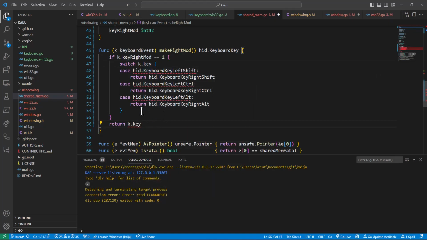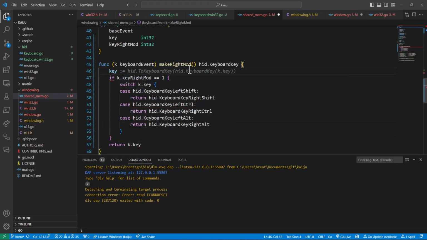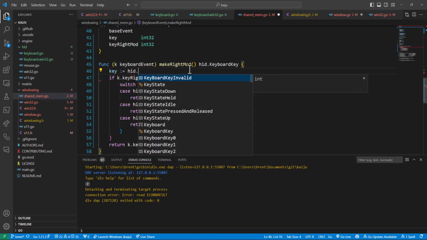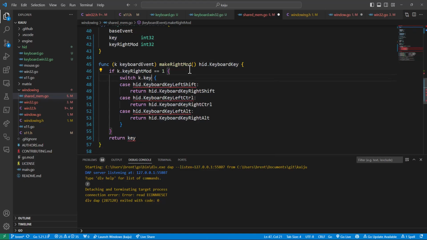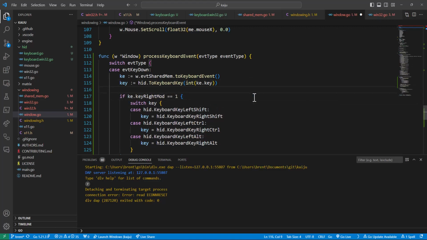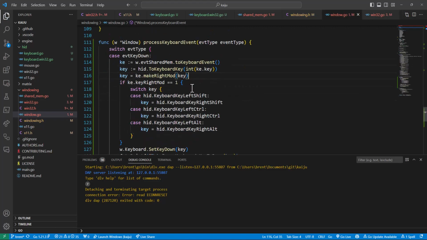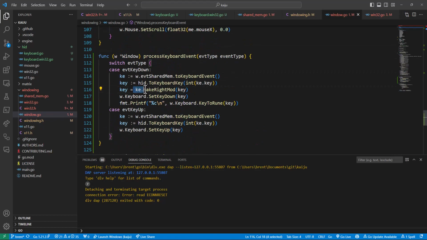Or I'll just make key equal to HID keyboard. Oh, no, we do have to pass it in. I was right. We have the key, but we want to convert the key and then convert it again. A little messy, but what can you do?